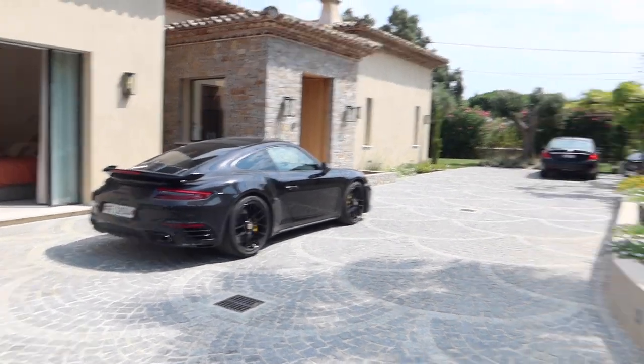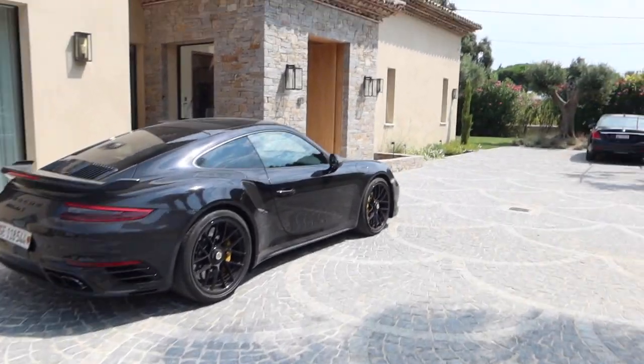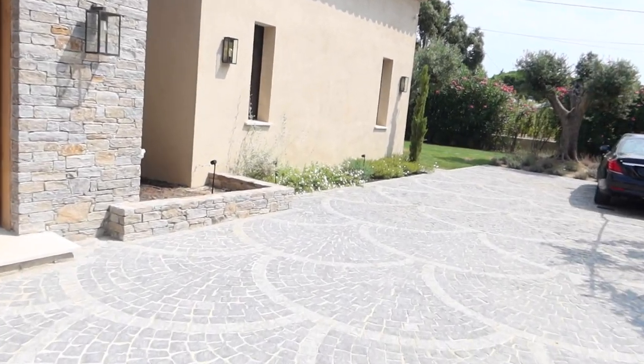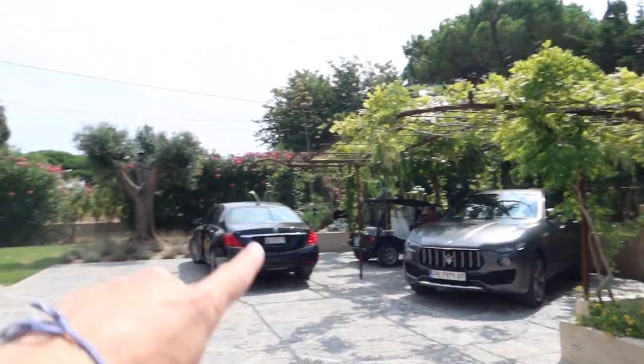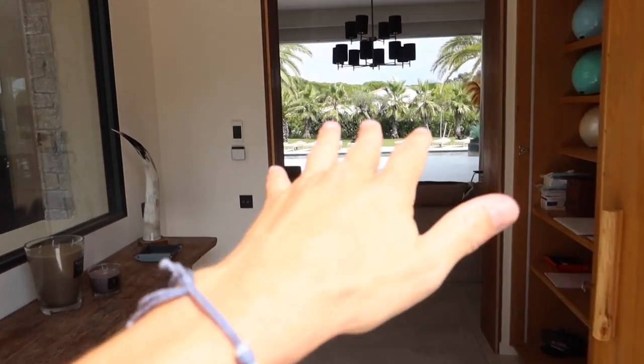We've made it to the house. I'll give you a quick whistle-stop tour of this first house, which is unbelievably well located here in Saint Tropez — super close to the beach and super close to town. We've got five bedrooms plus another bedroom downstairs, so a total of six rooms, six bathrooms, loads of indoor and outdoor space. 3,800 square meters of outdoor space and 400 square meters indoors. There's a huge driveway — you can fit maybe 10 to 15 cars easily — and the whole house has just been completely renovated.